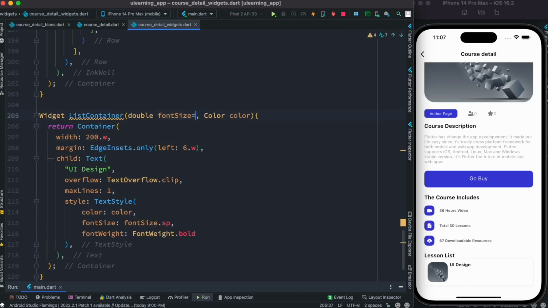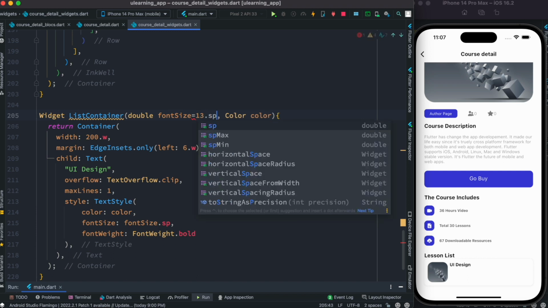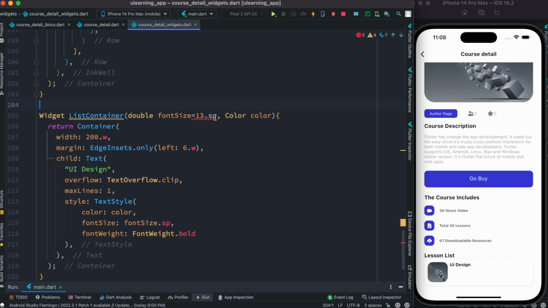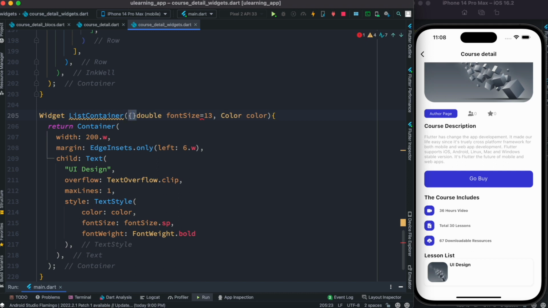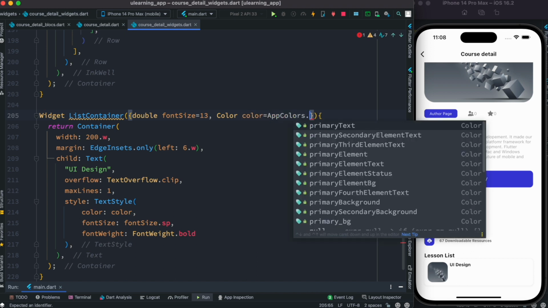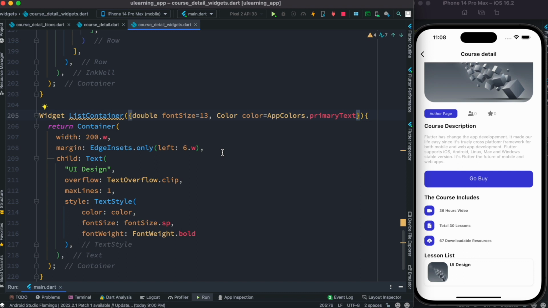Now font size, you could also do a default one, like say 13.sp. Is it applicable? So sp is not applicable. And let's see. Oh yeah, right. So here you have to have this one because you're trying to make them optional. Now here color equals AppColors.primaryText. So this is the default one, and this is what we had earlier, I guess.